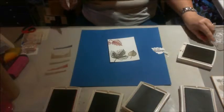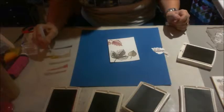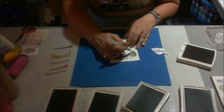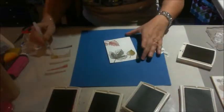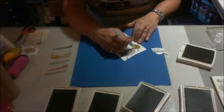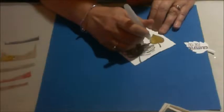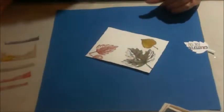And then I'm going to take my aqua pen here, and I'm going to start with this Delightful Dijon, trying to make sure I've got some water going on there. Doesn't seem like I've got a lot coming out there. There it is. Now I'm just painting inside this, because having it embossed, it will keep it from running outside the edges too much, unless my hand just naturally hits it, then that does happen from time to time. But this is fairly easy and quick. You just kind of go around it, and sometimes it's darker, sometimes it comes out a little bit lighter, and truthfully that's what you want.